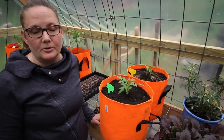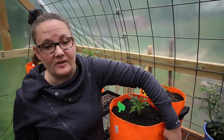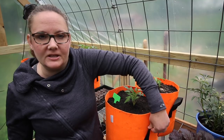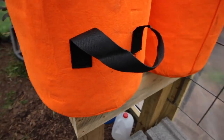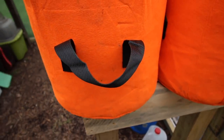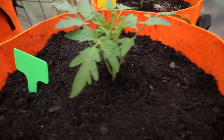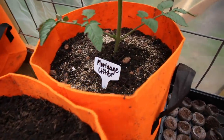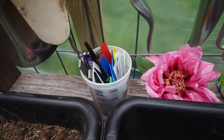Bootstrap's pots in particular are really high quality and very durable. Something I found that's really different about these are the handles — they have more of a webbing strapping handle as opposed to handles made out of the same material as the pot, so they tend to be easier to move around and the handles don't rip off. I noticed they've got labels in them but they don't have anything labeled — is there a color coding system? Wait, there's one that has a label. They're all mortgage lifters in here, okay?